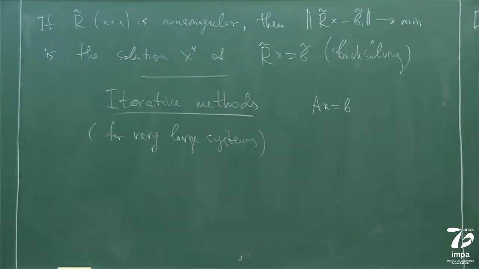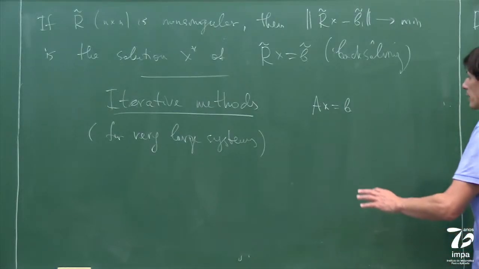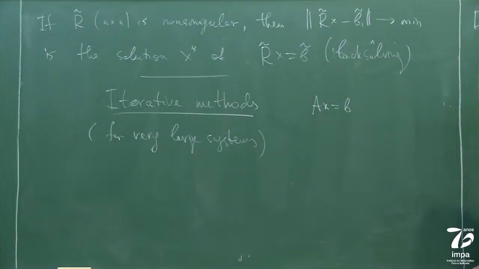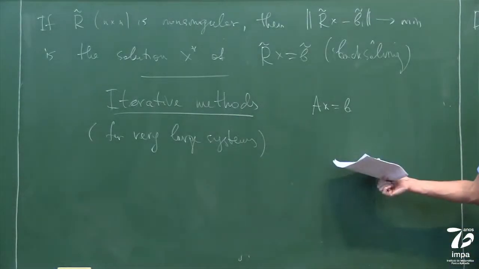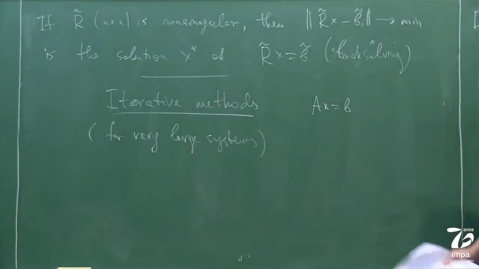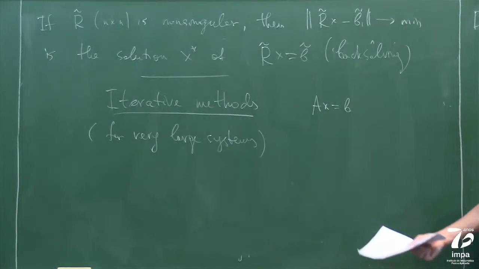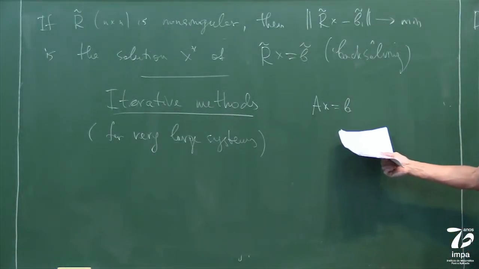So that means that just by computing limitation, you cannot solve this. You don't hope to solve it exactly, but you want a solution with certain accuracy. So for this, even if we use Gaussian elimination, it's not an exact solution, right? Because it's numerics. So we want to find a solution.